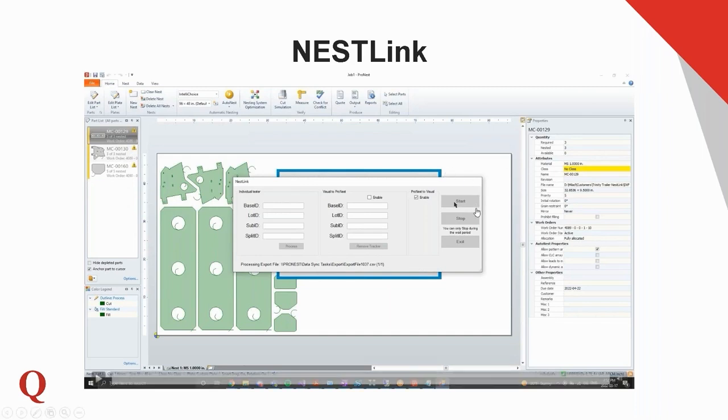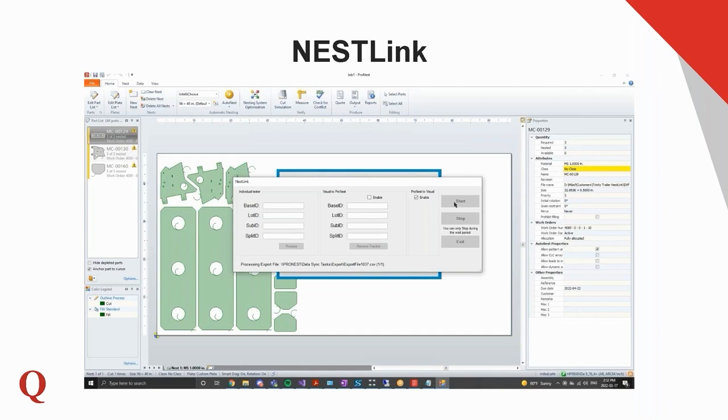Okay, so that's the end of the video here. We saw NestLink grabbing the information from Visual, creating those different work orders inside of the nesting software. It provided us with part information, things like the quantities, the due dates, the next operations, the material specifications, the thickness, things like that. That made it nice and easy for the third step, where the nester was able to make use of that information to create a nest and optimize it using their nesting software, which is all part of the ProNest module. That's not a NestLink component, just a nesting software component.